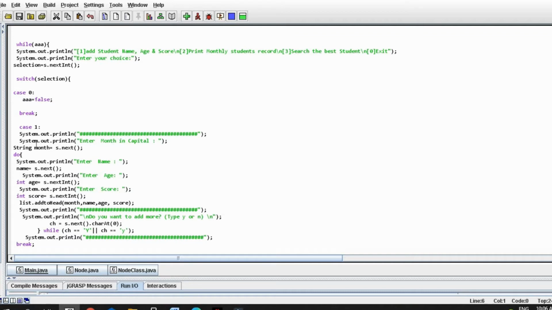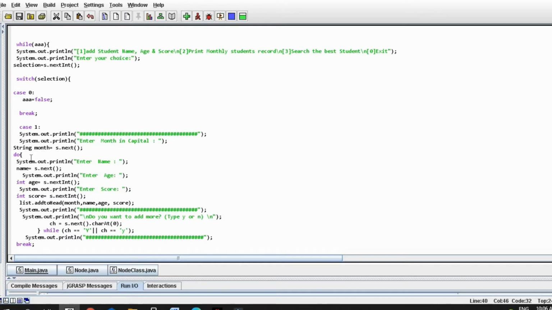Whenever we enter the month it should be in capital form, because we are going to compare every month, if it is equal to that month that we have in the node class, it will show you the best student in that month.